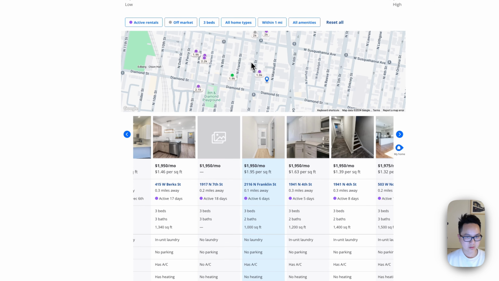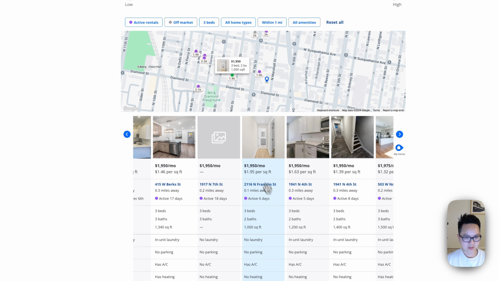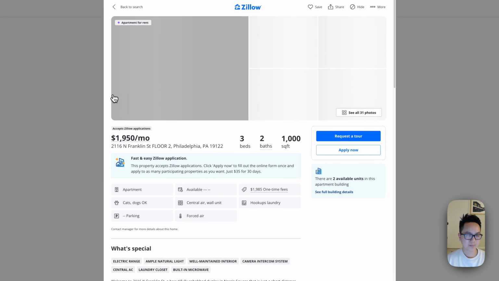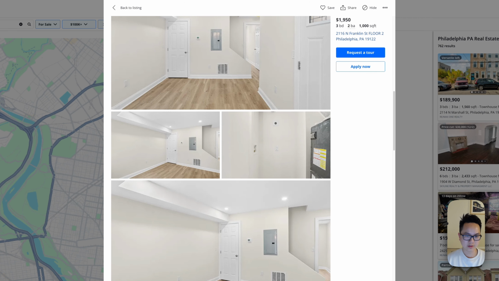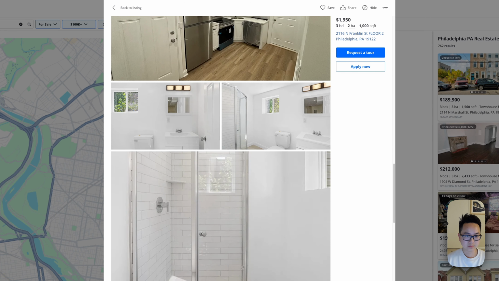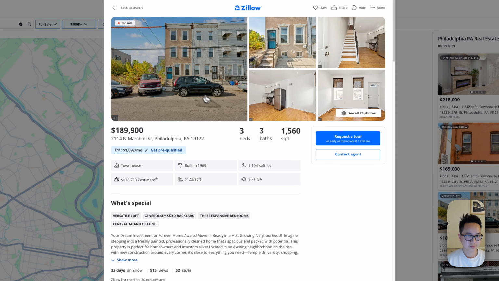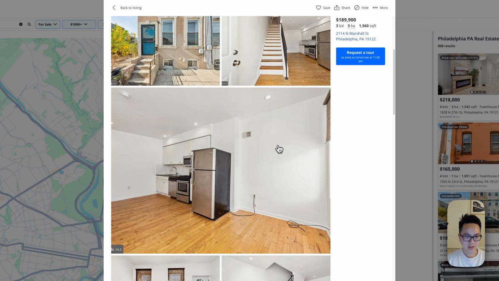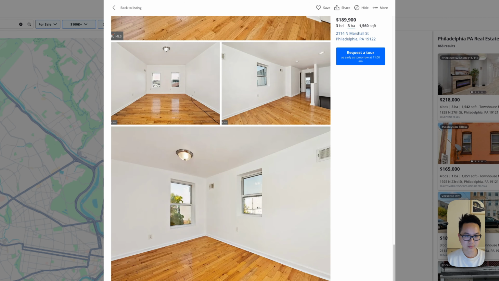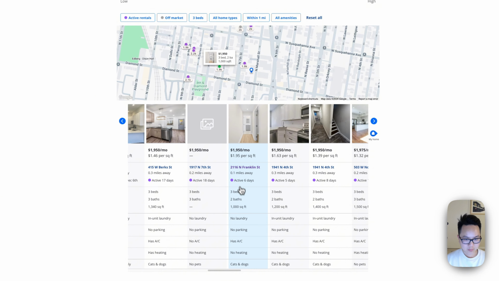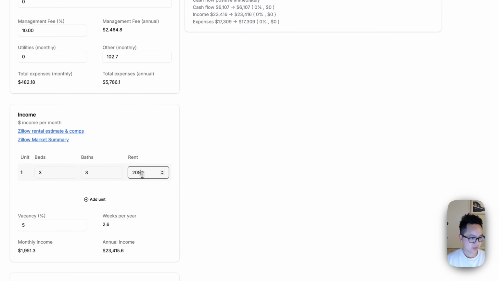This one didn't list the square footage, but this one does at 1,000 square feet. So if they're the same, then people might be willing to pay more for ours since it's larger, although this is really nice. 3-bed, 2-bath at 1,000 square feet. This is not that nice, but it is significantly bigger. So if this property is going for $1,950, let's drop our rent to $1,900 and see what we can get.